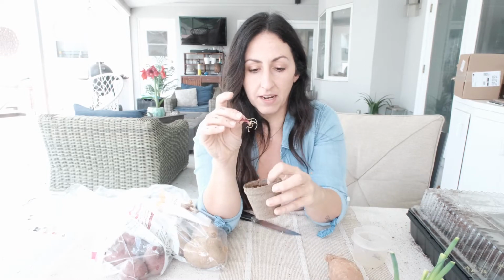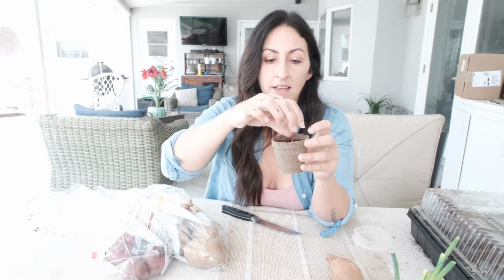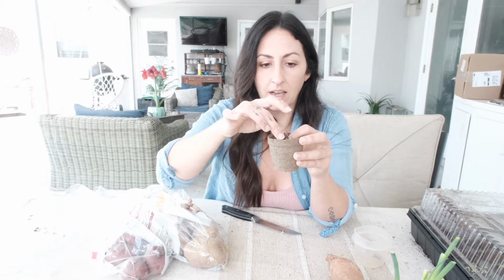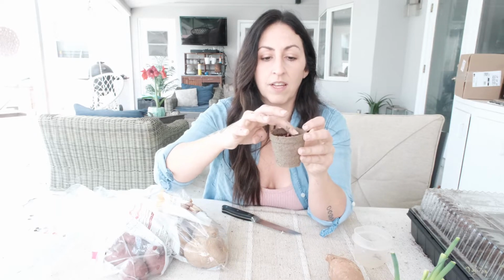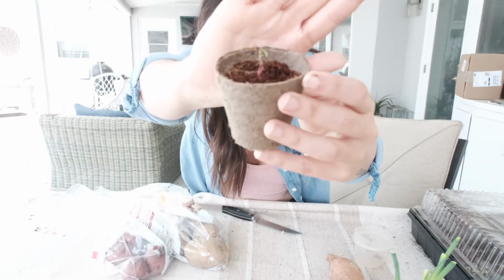So I have a little cup here just to show you, but I actually will sometimes plant these right in the container I'm gonna grow my potatoes in, instead of like, this is a seedling cup. But for this video, I just wanna show you. So you'll just stick it right in the dirt. And eventually this will be your sweet potatoes.